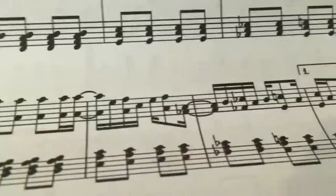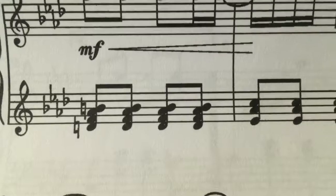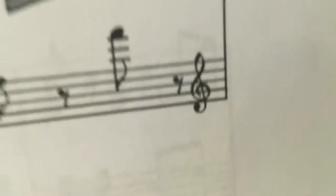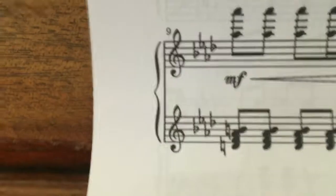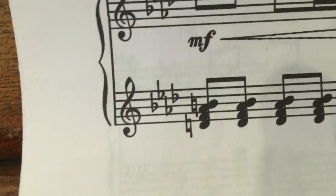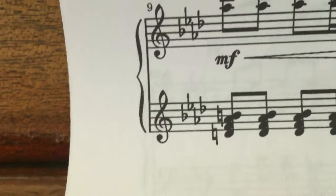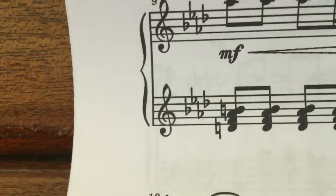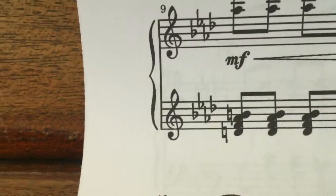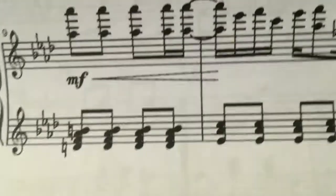You notice these chords in your left hand are treble clef, which means you read them the same way as this one up here. And you see how these ones are bass clef, and then it switches to treble clef at the end of this line, which means you really need to know your treble clef. So read it like it's the top line. So that chord is D flat, F, A flat, and B natural. And usually you have to play that 4 times evenly.